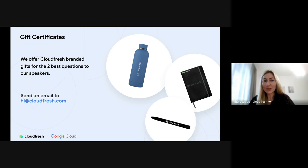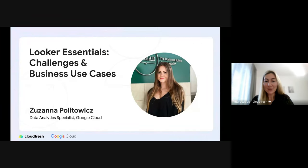Before we move to the next slide, I'd like to make it a bit more interactive. For me, Zuza, Charlize, and our team, it's interesting to understand who among our participants is already using Looker. Please let us know in the chat if you're already using Looker Core, or raise your hand — just so we understand how many people already know about it. It's a pleasure to see that so many people already know a bit about Looker, and I hope today we will give additional value to those already familiar with it.